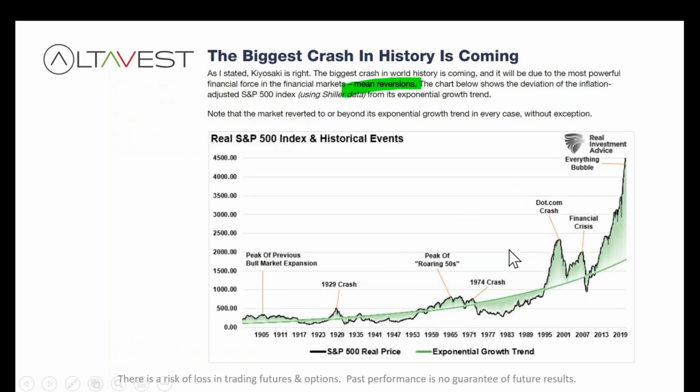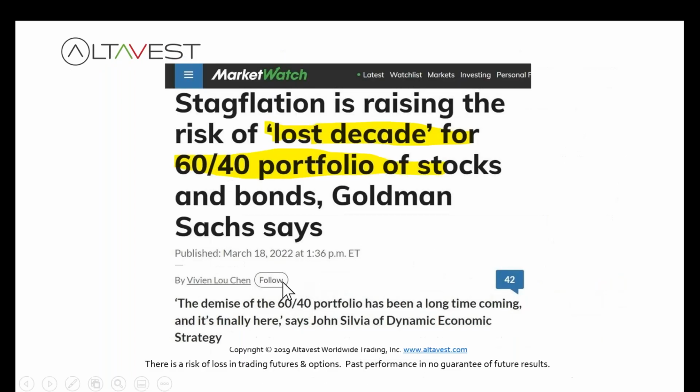And here, this is kind of what I want to end on, because the reason is, well, why should I even do something unique and different like Theta Trader? Why can't I just passively sit in a broad-based index fund like the S&P and the Dow or the NASDAQ or Russell and just sit there and do nothing? Well, everything mean reverts at some point. Here's essentially where we are on the S&P 500 in relation to historical indexes, in relation to the exponential growth trend. So over time, at least historically speaking, all of these outlying results here mean revert at some point. So there's a lot of way to go.